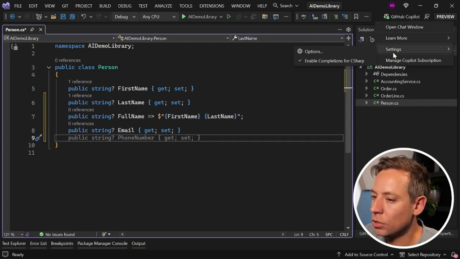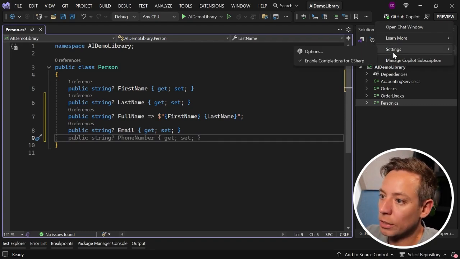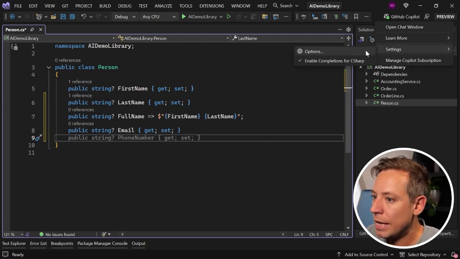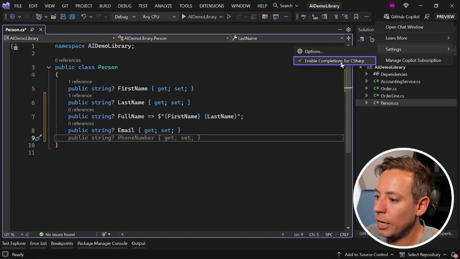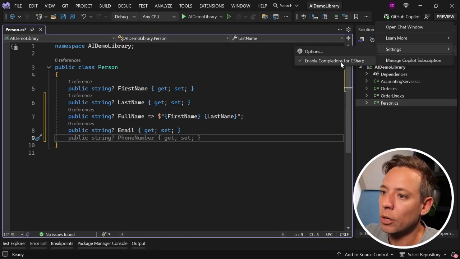If this is the first time you are using Copilot, and it is the first time you've opened the C# file inside of your solution, it may be that the option to enable completions for C# is not enabled. That's not something you will find on the options screen, because Copilot figures out what code is contained within a solution by looking at the files you open.